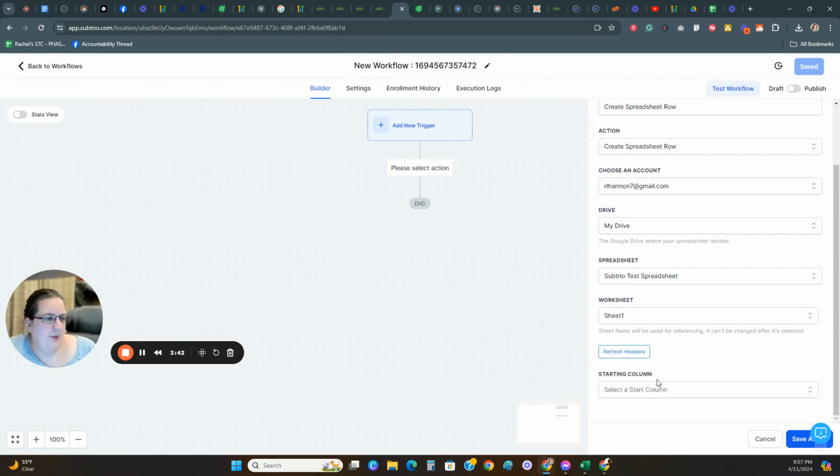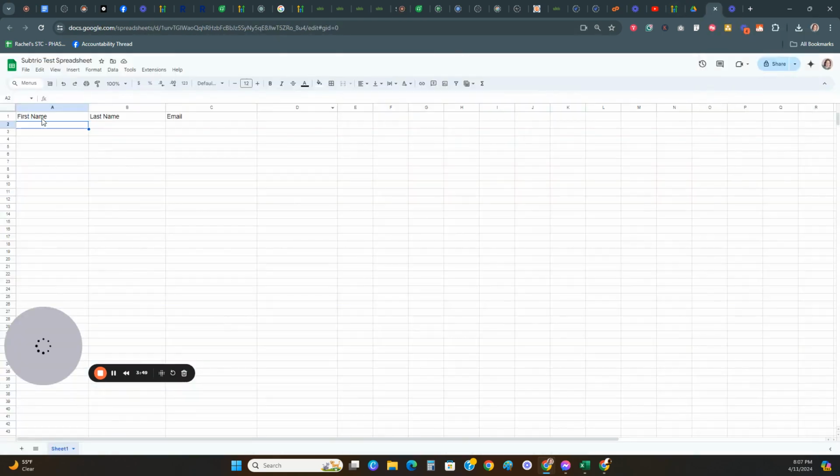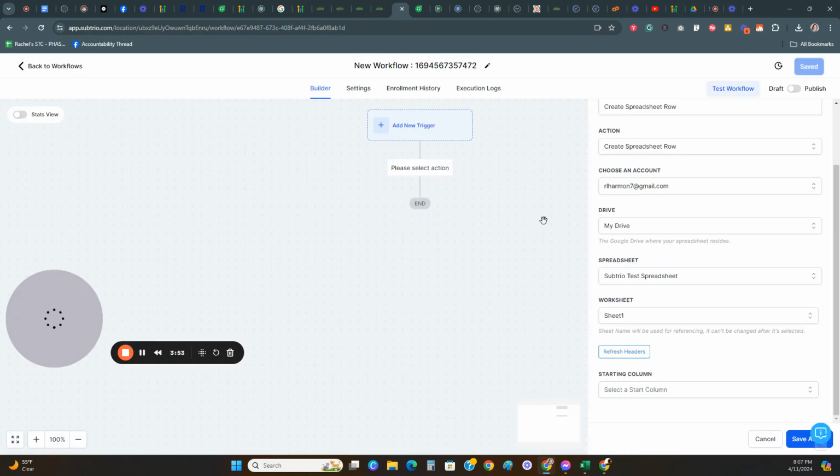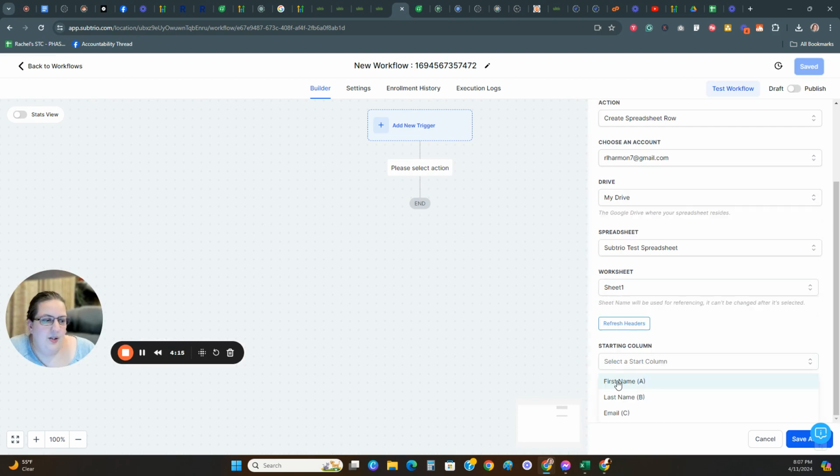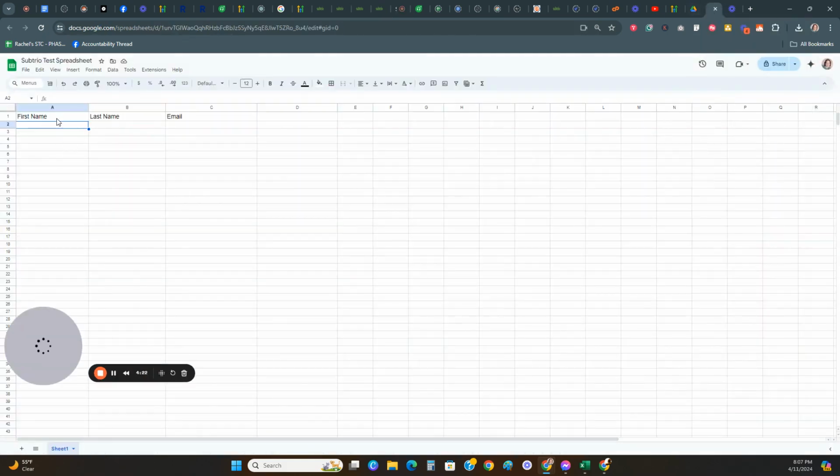Okay, and now we get to choose what information we're going to put in what column. If you make changes to your headers while you're working on this, you can just click the refresh headers button and that will refresh the changes you've made. For starting columns, it shows all of the columns that you have on your doc.